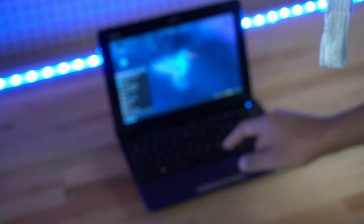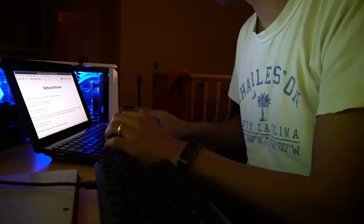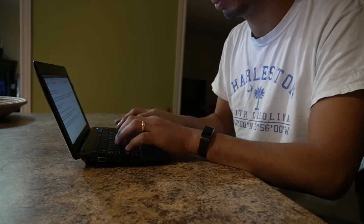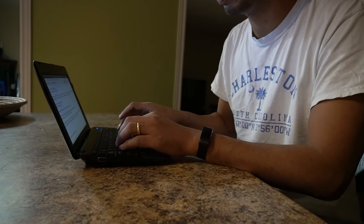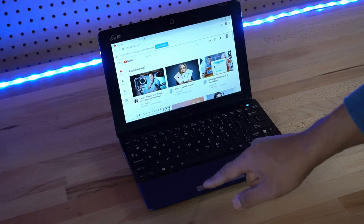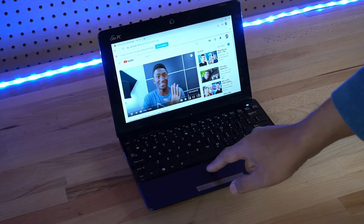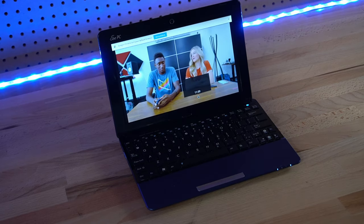One of the surprising uses I found was that using LibreOffice Writer, it became a really good distraction-free, focus-intensive word processing application — just because I couldn't really load up any other applications on there, it meant I had to focus on what I was doing in the writing app. So I think this might be a good device to use as a glorified typewriter. There's no quickly switching to other apps; it's really slow in that respect. The word processor surprisingly loaded up quickly, but after that you're kind of stuck in there.